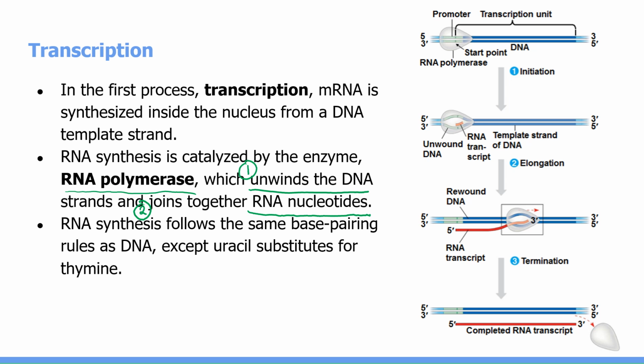So we can see that process and the role of RNA polymerase in this picture here. It attaches to the DNA and then unwinds it, and then again starts adding the RNA nucleotides to create the mRNA. And notice that it creates in the 5' to 3' direction. So meaning that nucleotides are being added on at the 3' end. Okay? So once it's complete, the RNA polymerase leaves, and we have our mRNA.